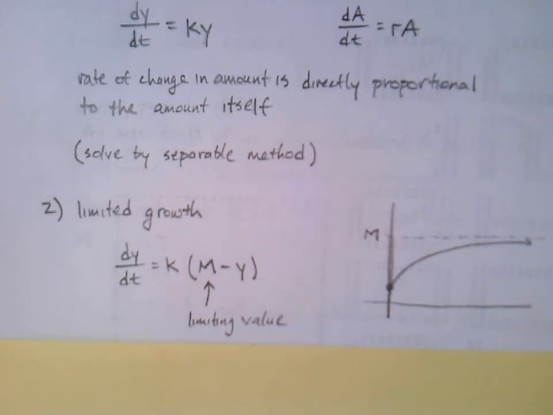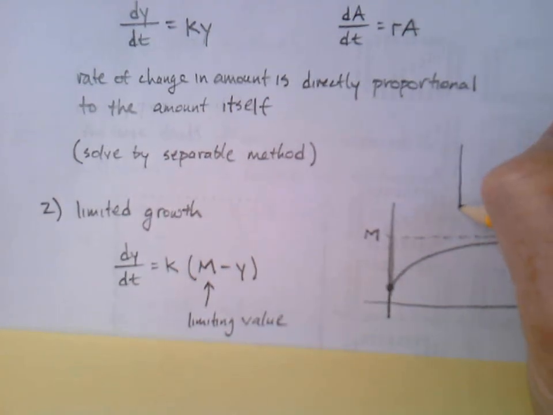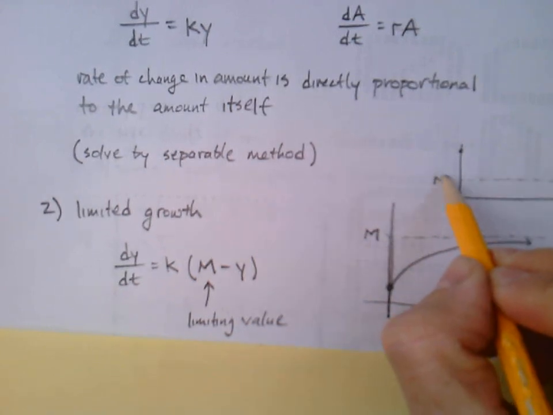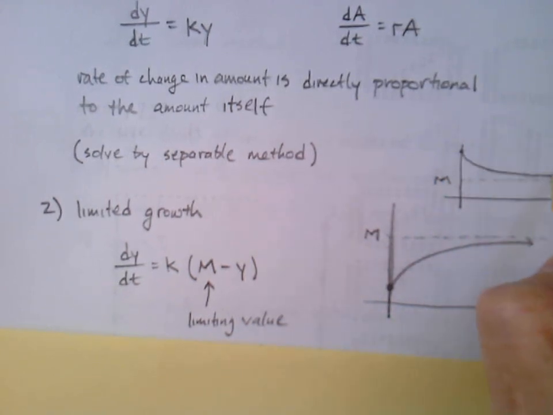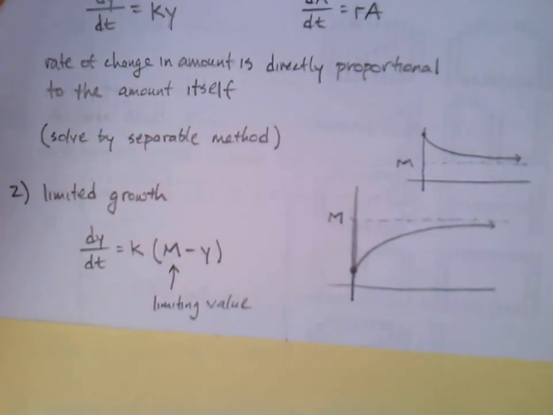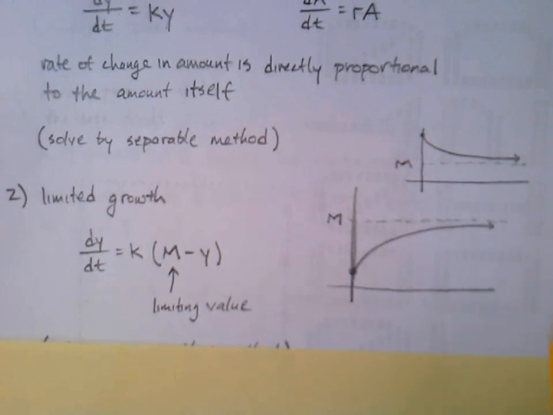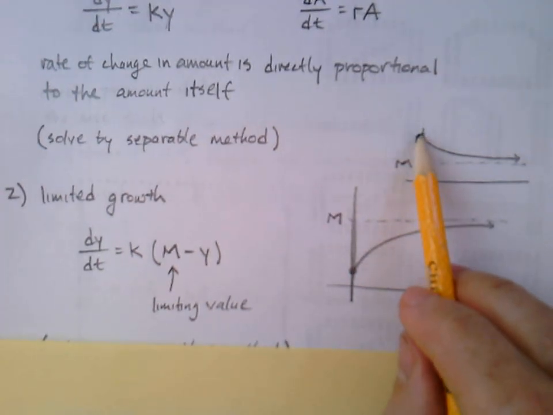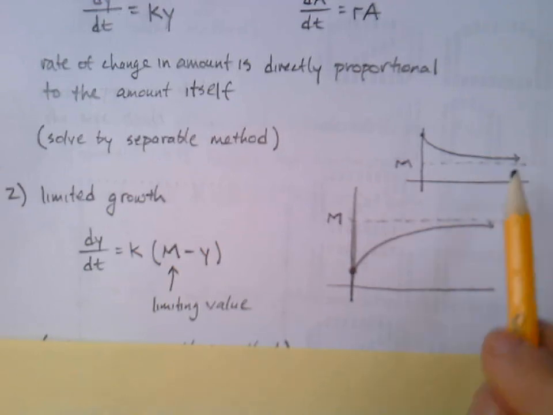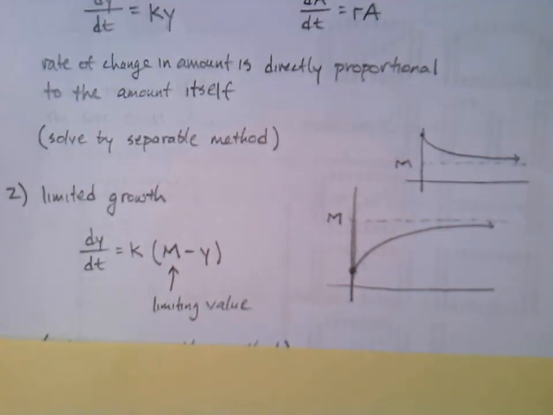Okay. Truth is, this is an upper limit. You can also have a lower limit, and I didn't really give myself enough space for this, but maybe you've got this lower limit M, and it shrinks down like that. Okay, I kind of went off the screen a little bit. This could occur as well. So maybe the exponential graph is coming down, but it's never going to go below that limiting value.